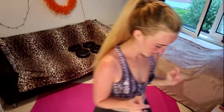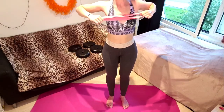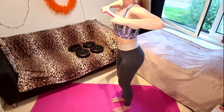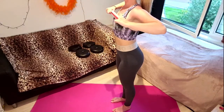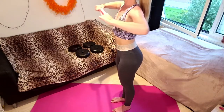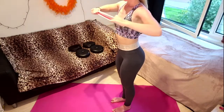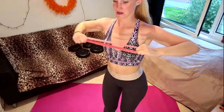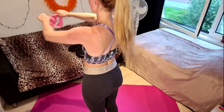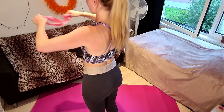So that's great. Okay, then let's do some upper body stretching. If you have the band, take the band towards your rear delts and squeeze your rear delts a little bit in the back. How I'm doing this right now, that's the same that you should do. Really activating those rear delts and the shoulders, and the arms as well. Okay, I'm coming a little bit closer so you can see me better from the back. Okay, 5 more. 1, 2, 3, 4, and last one.